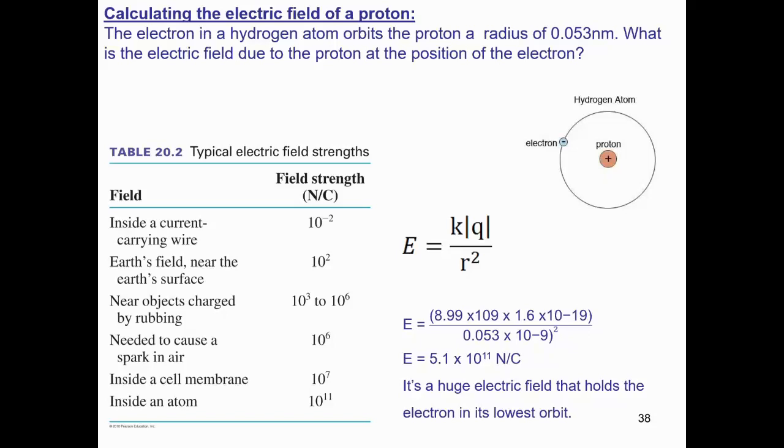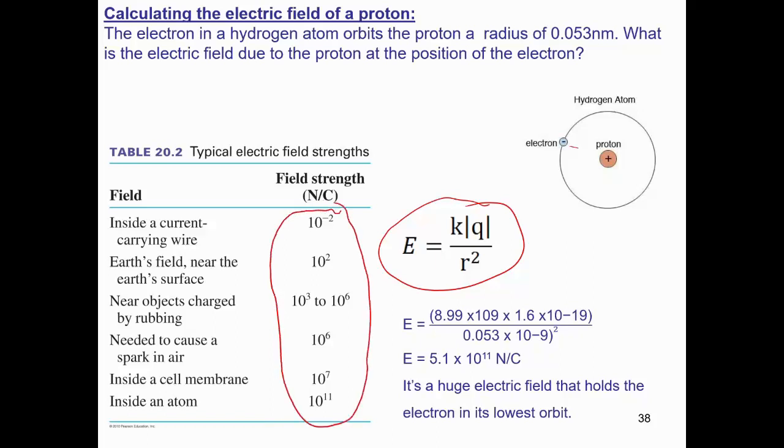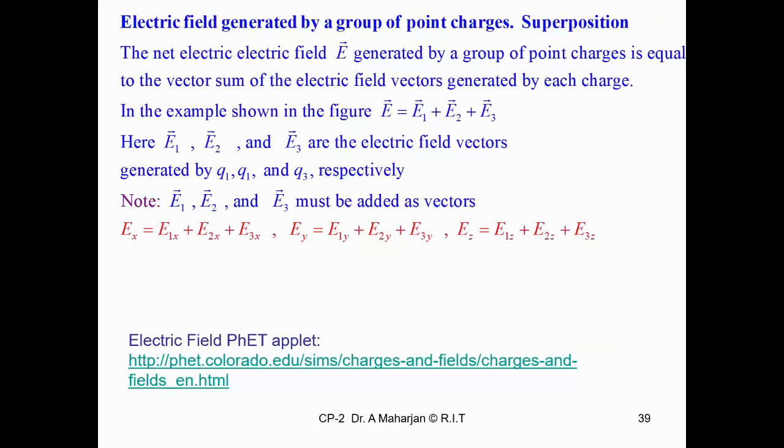And here's some examples. Using this formula, you can calculate the electric field at any point. For example, take a proton in a hydrogen atom, the simplest example. What would be the electric field exerted by the proton at the electron at this distance? If you know the distance, you can simply calculate that. These are some strengths of the electric field in various cases you can check, from very small fields to very large fields.